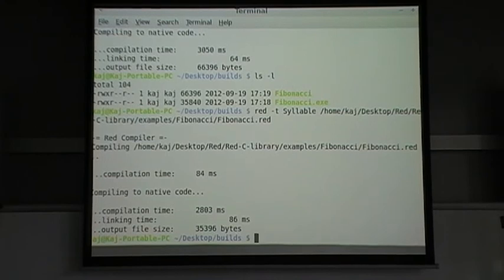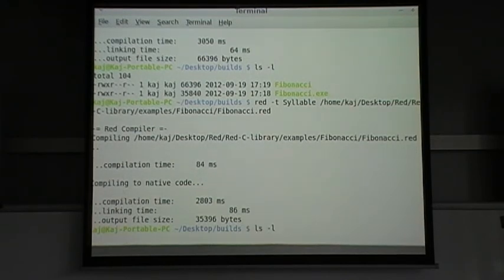Because Red compiles down to Red System, you'd expect Red code to run very quickly on Syllable Desktop, and we only had to change the syscalls for the memory map interface, because Red tries to do things as low level as possible, so if possible syscalls are used instead of the C library. That means it's less dependent on third-party code, but it also means that you have to make a small modification to make that syscall work on Syllable Desktop. So this is how I get a Syllable executable.